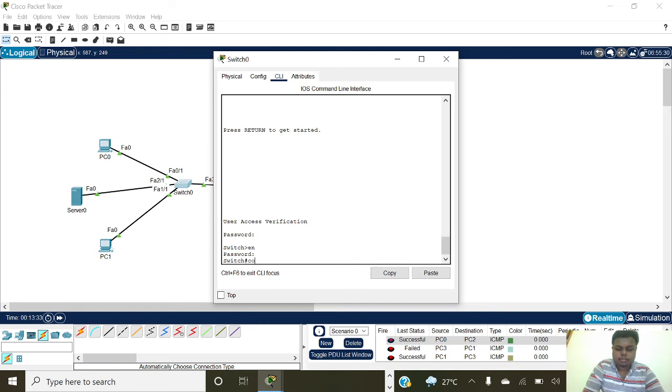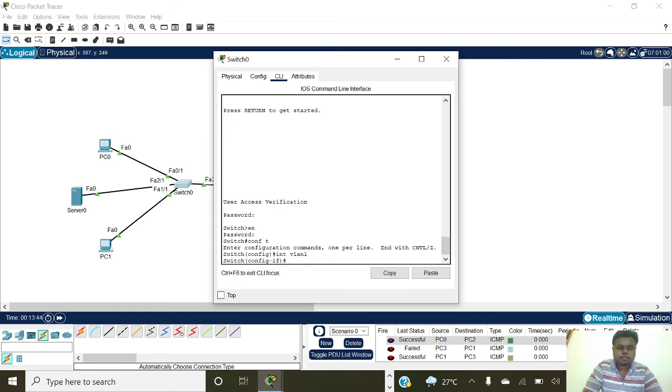Now we have to do conf t, configure terminal. Now we have to give int VLAN 1. Then we have to give the IP address 192.168.1.10. Then give the subnet mask 255.255.255.0.